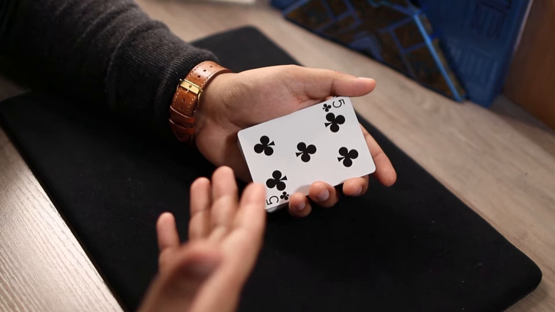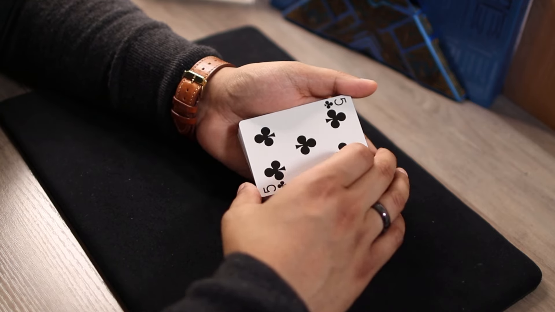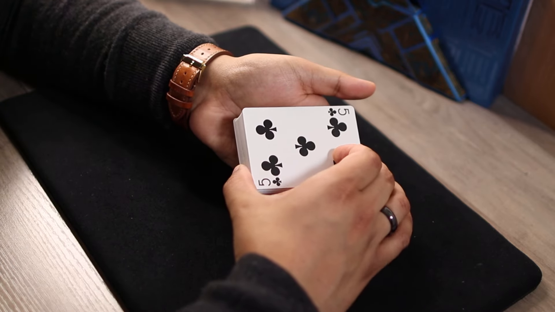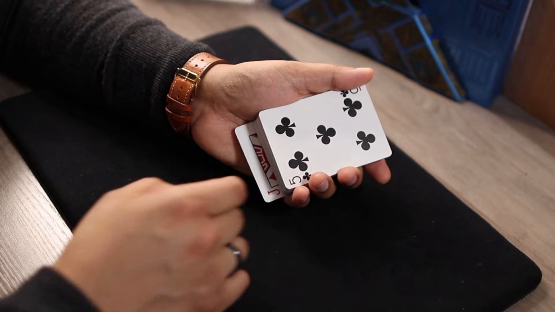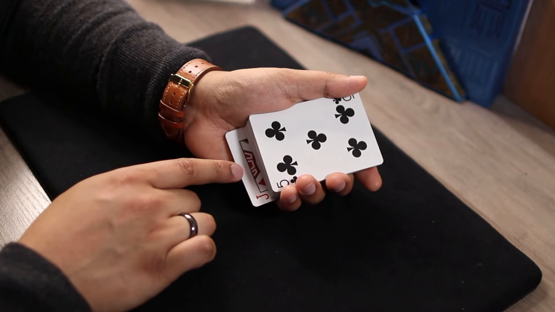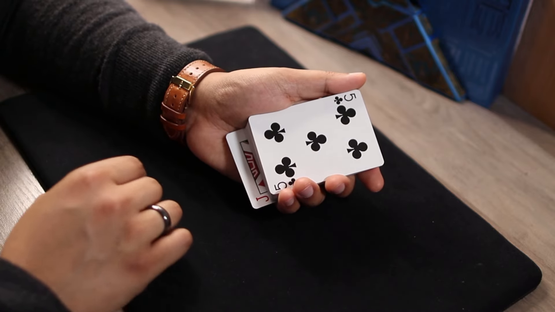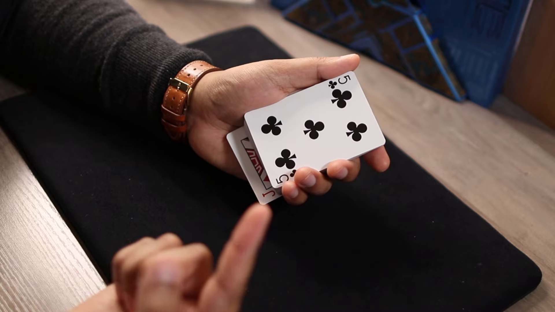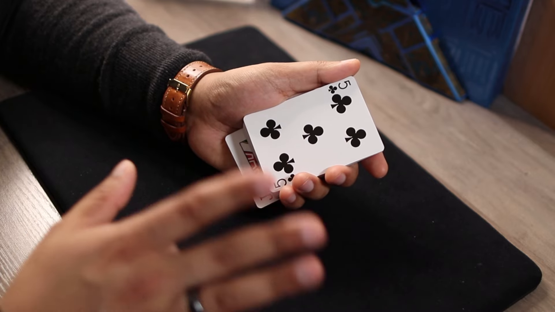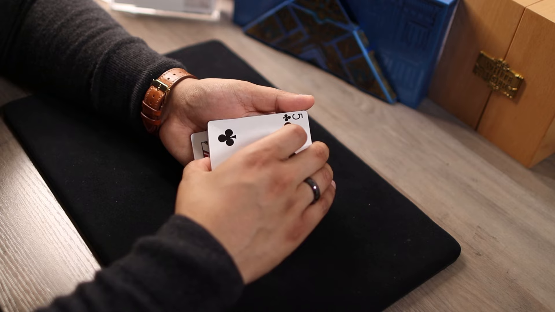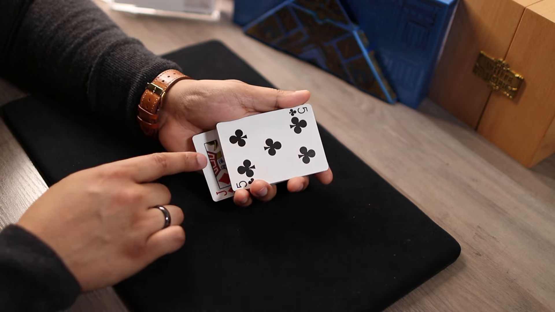So what's going to happen is the way that I do it, I did it slightly differently in my performance because of how angle sensitive it kind of is with the camera looking down like this. So what I do, and what I do normally, and what I did in my performance, is I slid this deck forward a small amount so that the Jack of Diamonds you can kind of see here. And by the way, if you want a full tutorial on the Halo Cut, I'll put the link to it on the screen. I did release that, so it's much more in-depth.